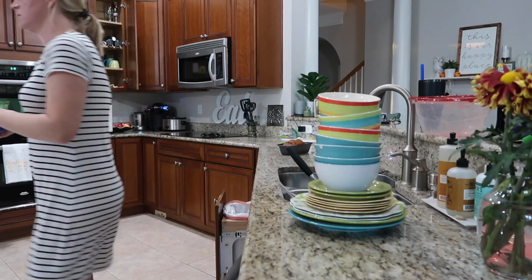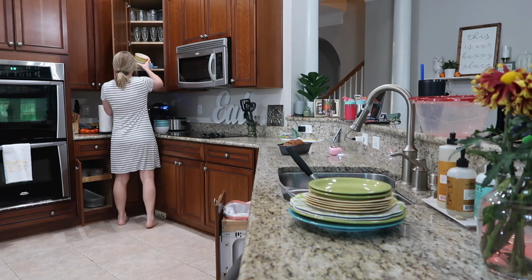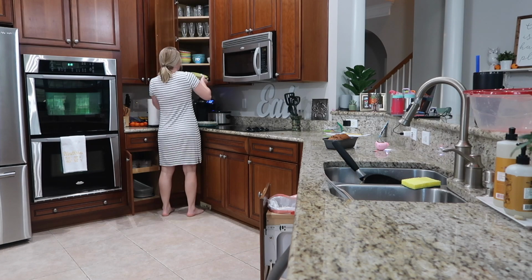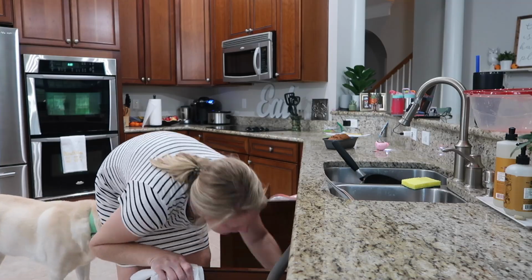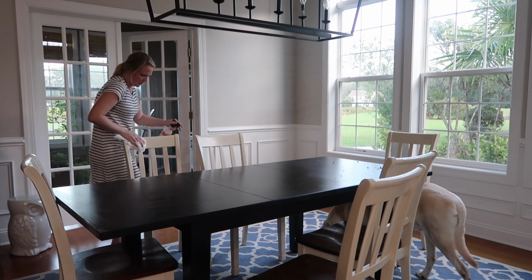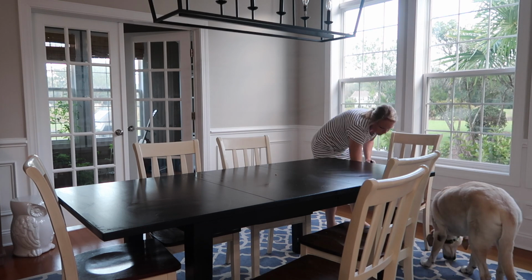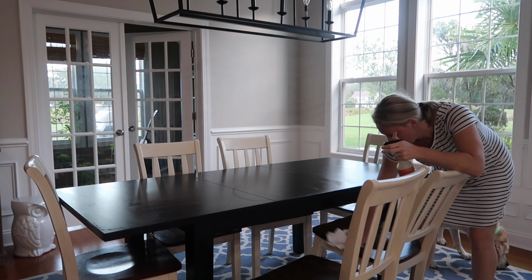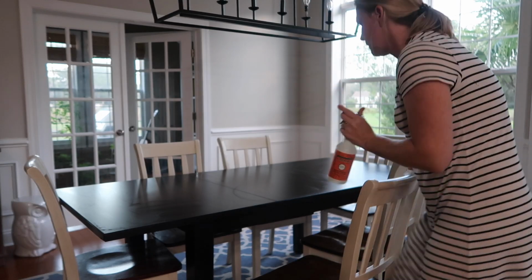Usually on a regular night, the kids will go with Chris and they'll play or go outside for a minute or get their bath started. But like I said before, Chris was working, so the kids were kind of just running around and playing a little bit. And like I said before as well, some of our nights don't necessarily look like this because the girls' dance classes end up sometimes at 6:30 or even 7:30 at night. So we try to squeeze in the same routine just a little bit quicker each night. But this night we didn't have anything going on, so I knew I could take my time and film this video for you guys.